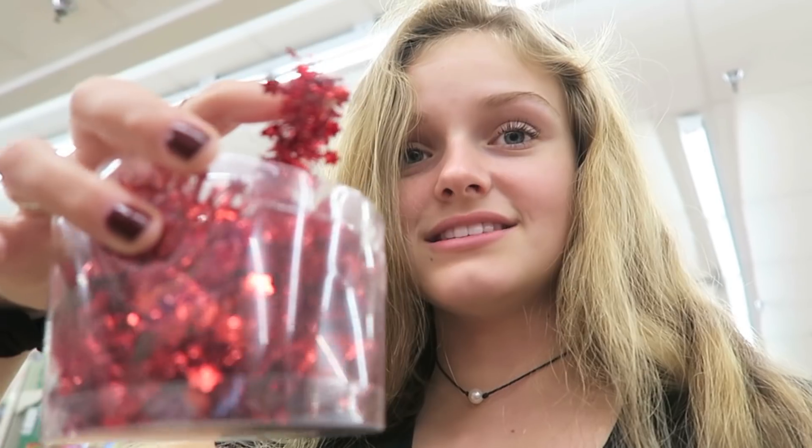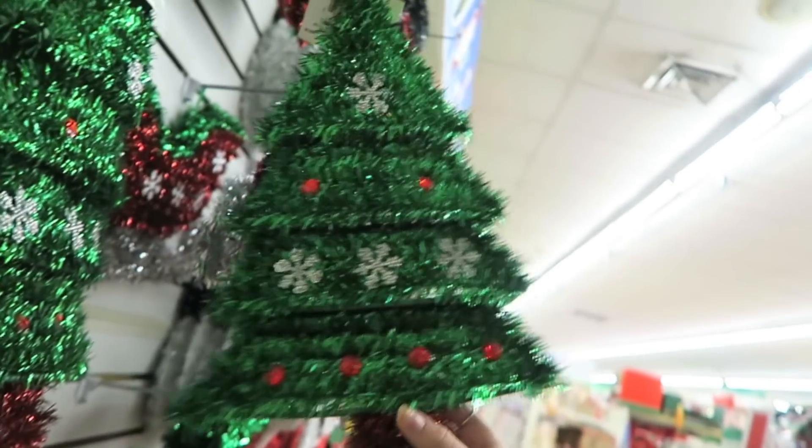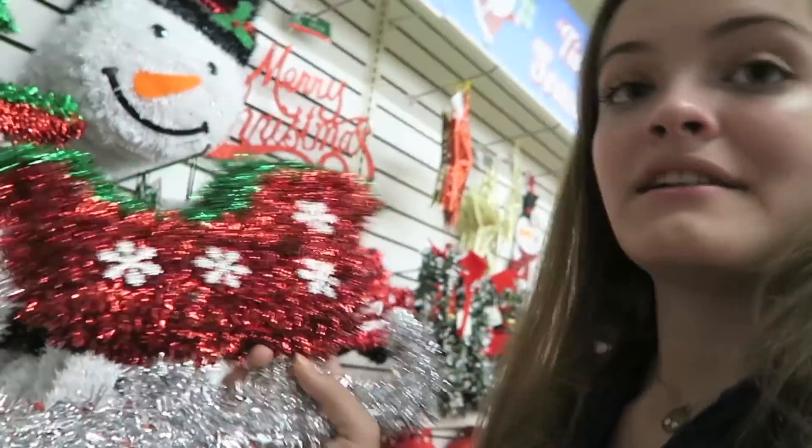I found some more garland, but this time it's skinnier and really small — this is really cute. It's red and I feel like it would go good with the other garland I'm getting. I would put it around her mirror. I feel like that would look cute. I haven't seen a Christmas tree yet, so I might get her one of these wall ones. I think I'm gonna get her a little Santa sled and put it on her dresser. Shopping is very easy — I could end up buying her way too much and then she'll be mad that I over-decorated her room.